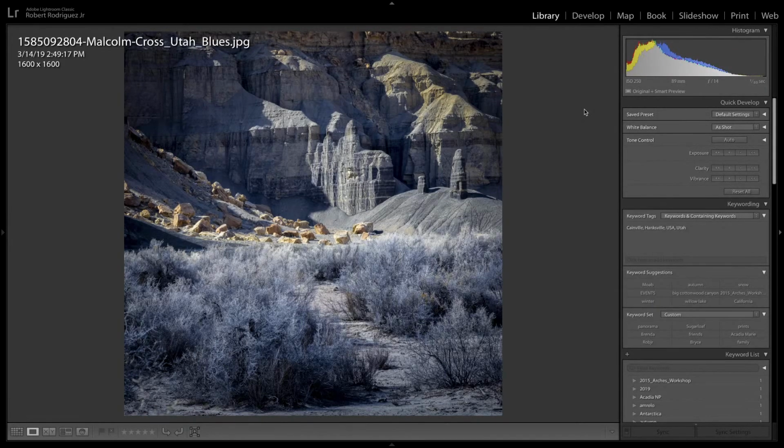Images by Malcolm Cross. Thanks for sharing. So I would say that the focal point of this image is these rocks capturing or catching the beautiful warm light coming into the scene. I would say the center of interest, the thing that makes this image, is the light. The light is the thing that is giving you a way to look through the picture, which is giving us a sense of the warmth of the image.